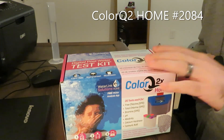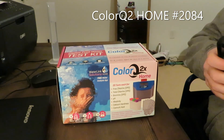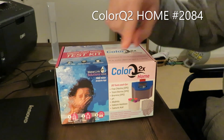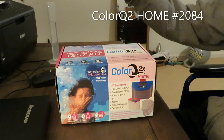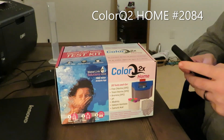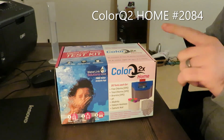Overall, I found this product to be very accurate. I checked the results with two different other testing kits and also strips, and they were right on — very good. For usability, it could be a little easier. If I was doing this every day, I would probably take all six tubes, fill them up to the correct line, put all the reagents in, crush them all at the same time, and test one after the next. That would be the easiest way. But it is packaged well and it's a very reliable test.